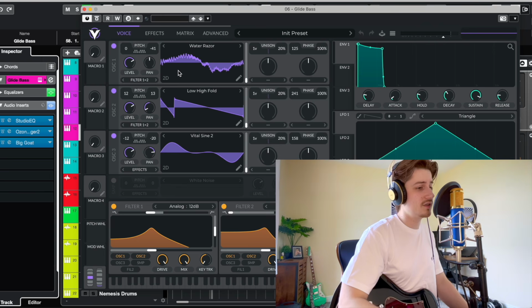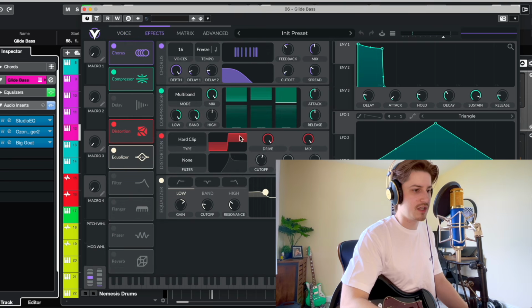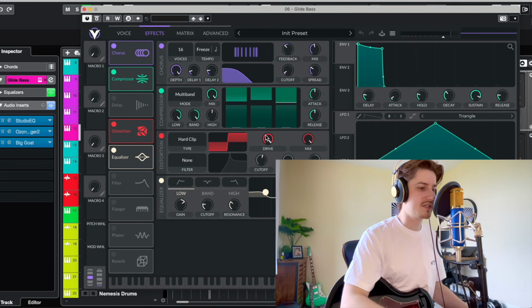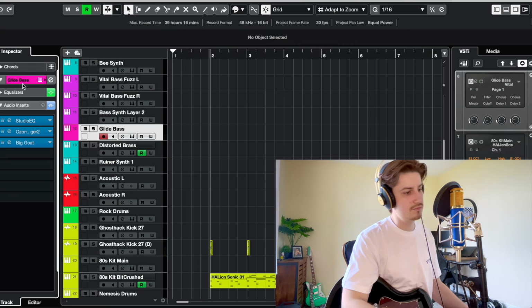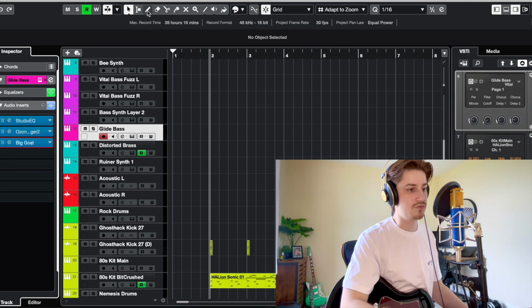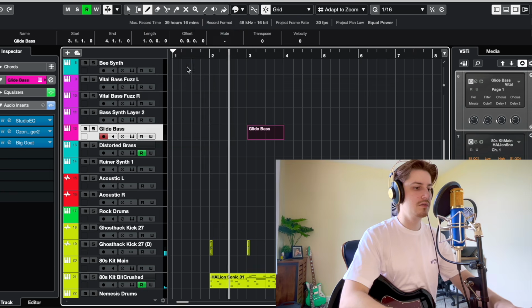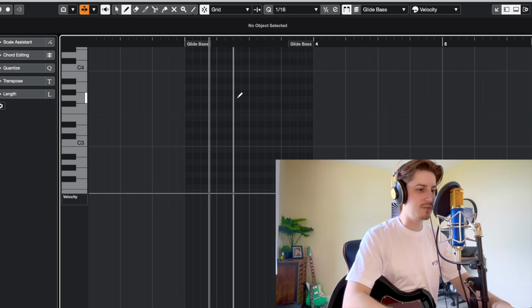So as usual with Vital, I'm just using some nasty looking waveforms, doing a little bit of filtering, a little bit of automation, running it into obviously distortion at 100% because this is Nine Inch Nails. And of course, that still isn't enough, so we're running it into a guitar fuzz just to make it sound ridiculous. So what I'm going to do with that is just emphasize the end of the second bar.